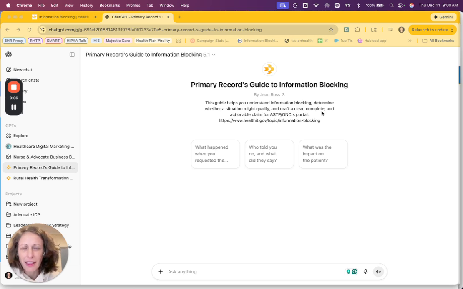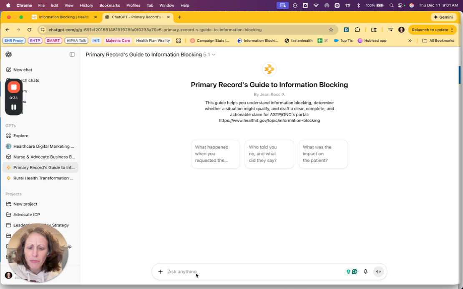Look, there's a lot of things happening in our healthcare system, and we need to start submitting so that we can make sure that information is flowing and care is not disrupted. So, case in point, we just personally, as a family, had this experience. I'll generically write about it, but show you how to use this GPT to form your information blocking claim, and then show you how to submit it.